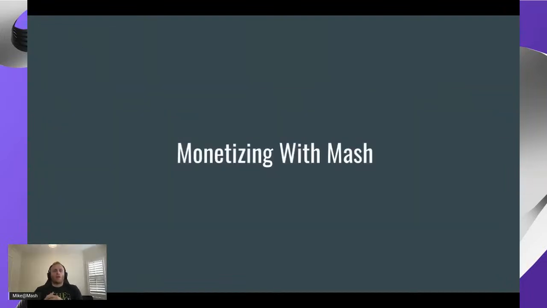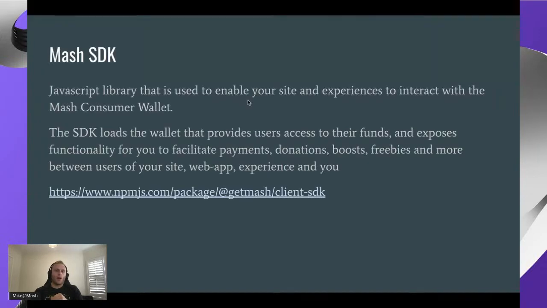So the next thing I want to touch on is monetizing with Mash, and specifically, the title of this talk was the Mash SDK. We recently released an open source SDK client for JavaScript. It's just a library that exposes some functions that let you enable Lightning monetization on your site, directly with the Mash consumer wallet. The SDK loads the wallet that provides users access to their funds on the consumer side and lets you configure your site with donations, facilitate payments, and then some other goodies that we have, which are boosts and freebies.